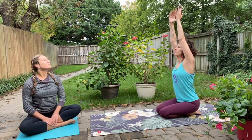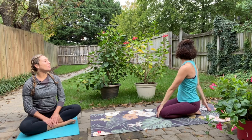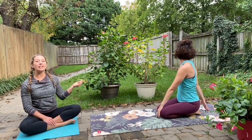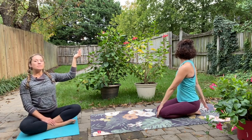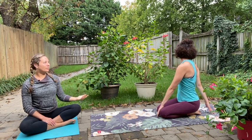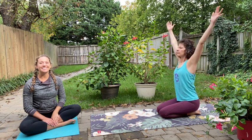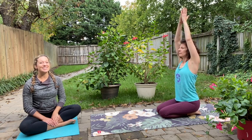Inhale, big breath in, twist, come forward. Exhale, twist to the other side. This time, stay for a breath in, and as you breathe in, lengthen up. Exhale, twist a little bit deeper. Inhale, back to center. You're doing great. Exhale, twist to the other side.